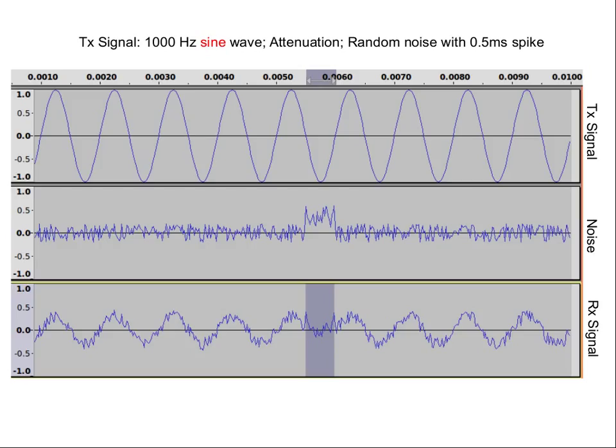Noise typically appears random. There's some fluctuations due to the environment that has no structure. In this case, what I've done is generated some small random variations to represent the noise, with one exception at this time instant, of half a millisecond. For half a millisecond, I increase noise just through that half a millisecond and then back to just small random variations. I just created this just for this example.